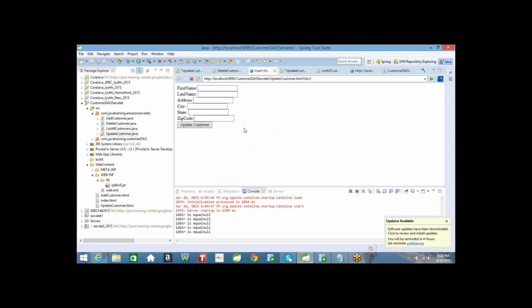Once you click on update customer, it will be sent to the servlet as if the user had really entered it. And now your update customer will get the appropriate ID. If any of you did not get it, no big deal, because I don't want to do this in servlet.